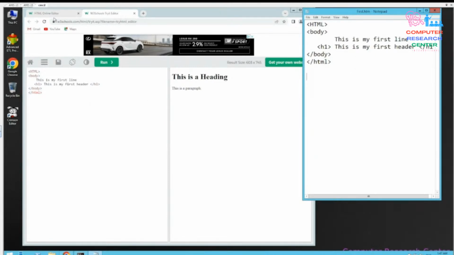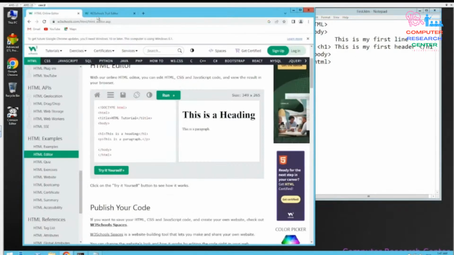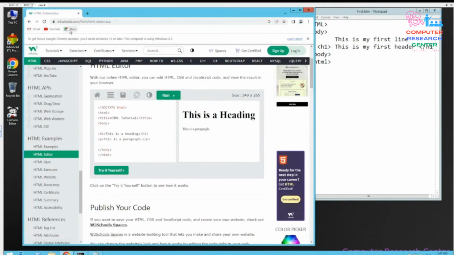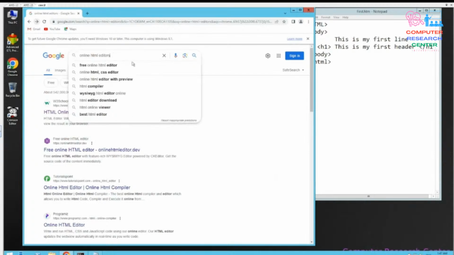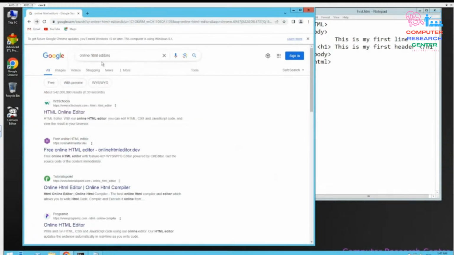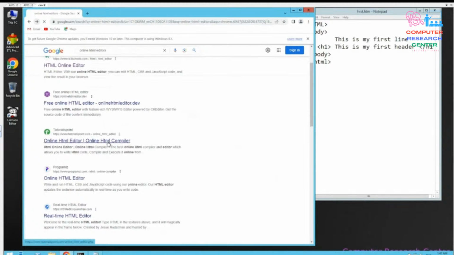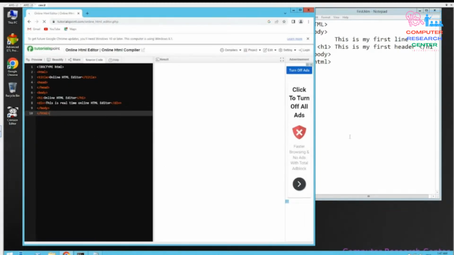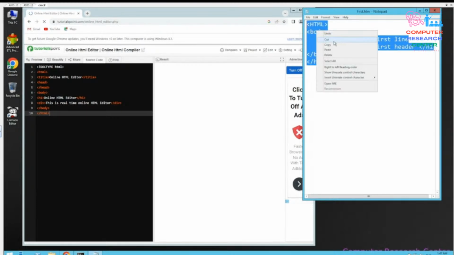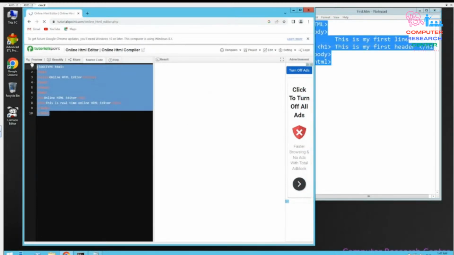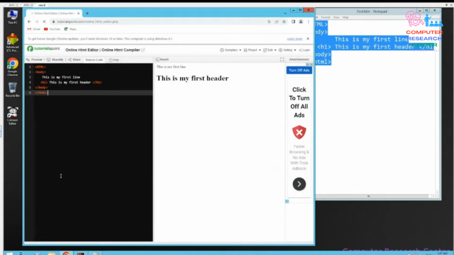So let me go with another online editor, right? So maybe there are more. So let me go for Google online HTML editor, right? So we have another one, Tutorialspoint, right? Let us see how this one is showing, right? So we will try to put our code there, and we will see how it shows, right? But the point here is that it is not significant. See, basically, this is true to the syntax, right?